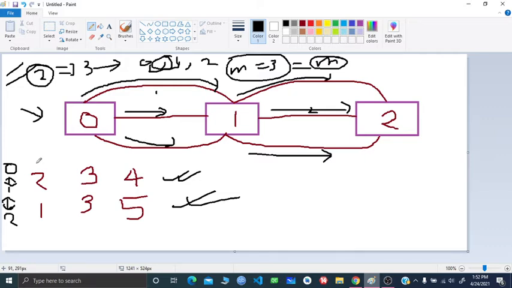Let's say for runner 1, he chose a path. These values, which I've written here, are the input. They denote that from checkpoint 0 to 1, the possible road lengths are 2, 3, and 4.